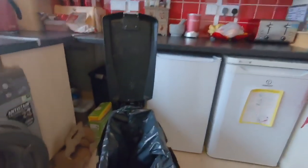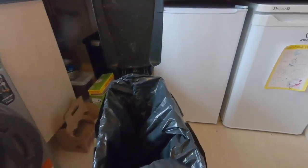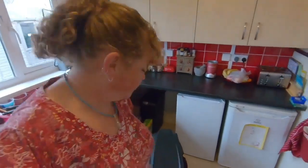Okay, so the black bag. The black bag bin, we're starting afresh with that today for this week's trial. Because if we are right, this should be massively reduced from what we normally put in it, and therefore it'll be fine for it to be collected every 3 weeks rather than every two as it is now. So it's empty today, that's a good start. And I'll let you know how much is in it at the end of the week.